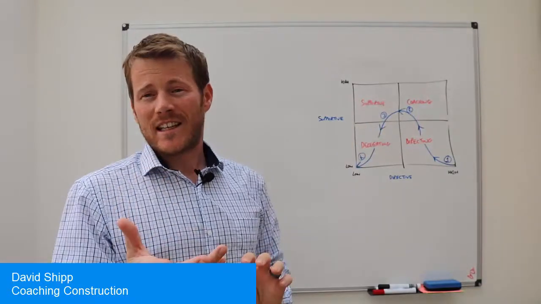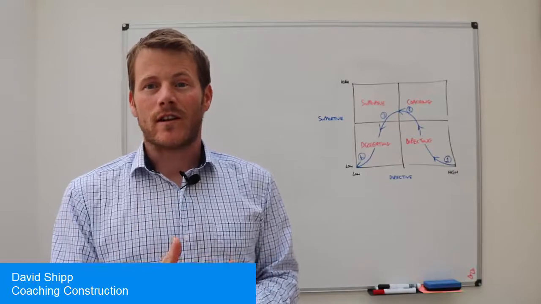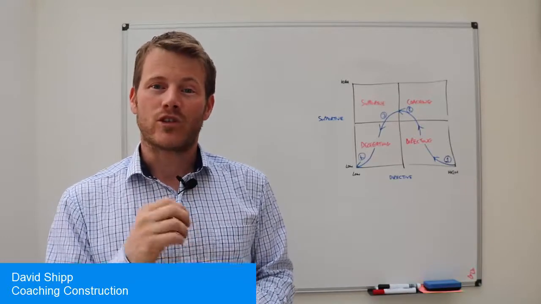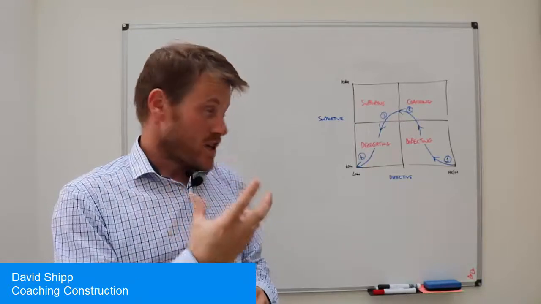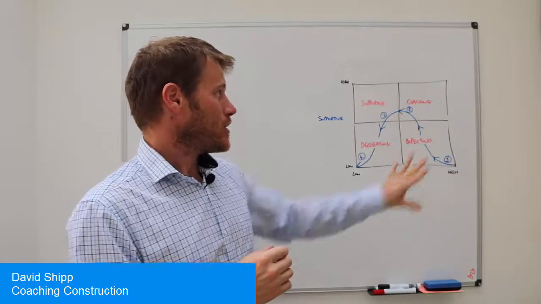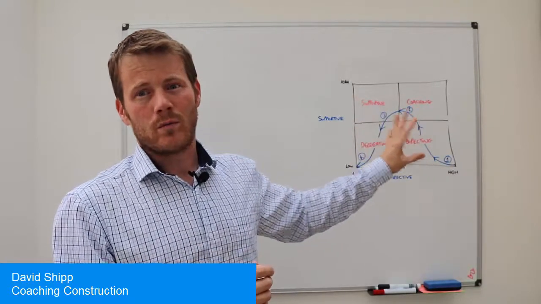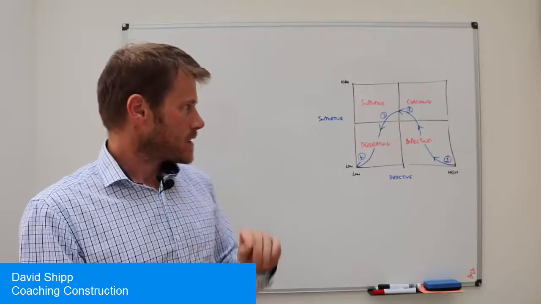So I've said it in the first video, I think, that when we do the training, we do a questionnaire and people find out what their dominant management style is. So really this model comes into its own when you realise that you need the skills in all of these four, because it all depends on someone's stage of development.